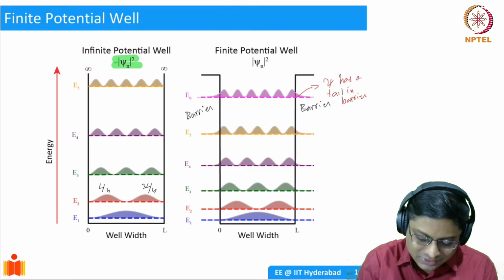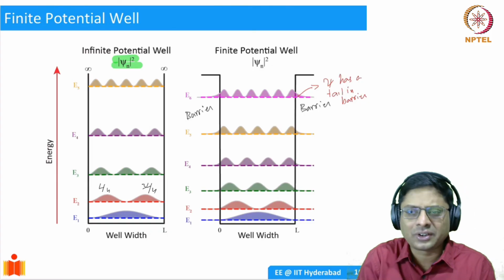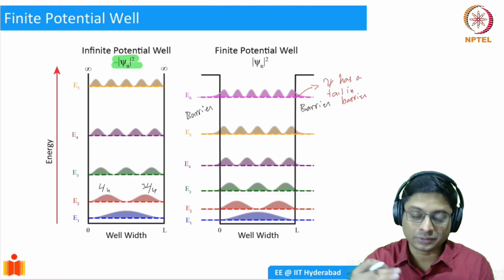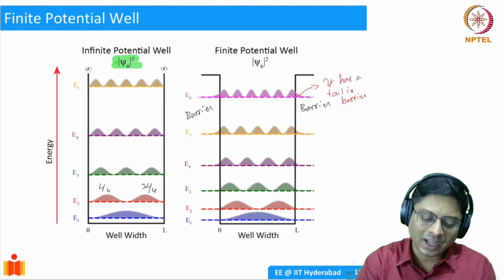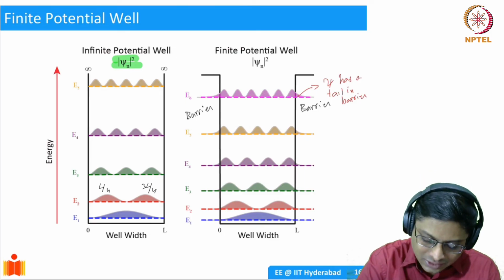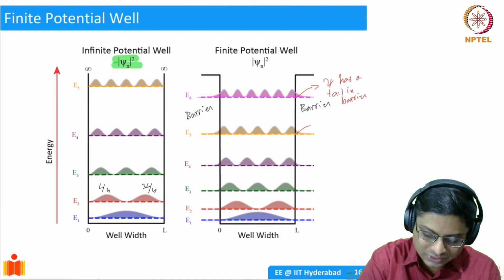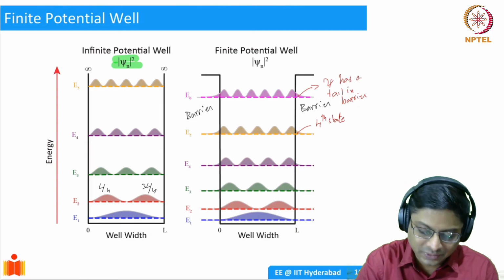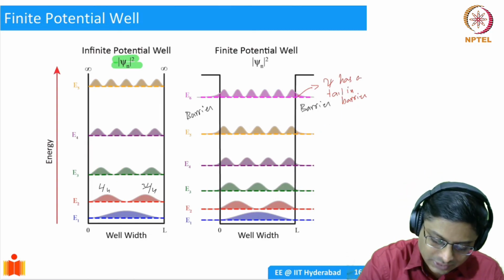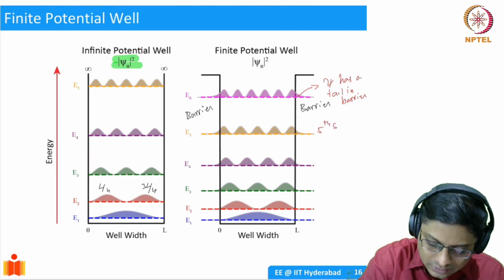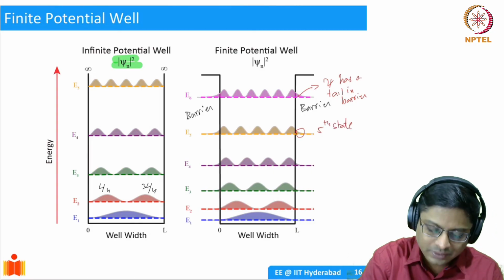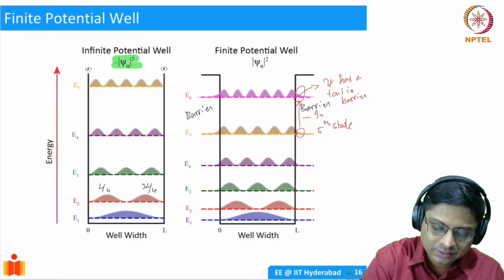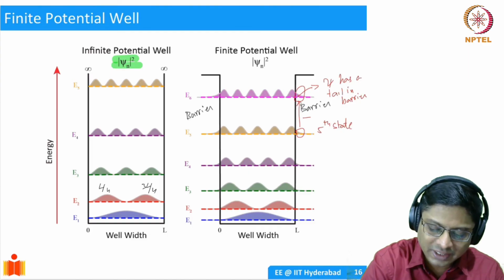If you go to the lowest energy states, you see that the probability of finding an electron outside in the barrier is not very significant. But as the energy of the electron increases, you see that there is increasingly higher probability. If you compare the area under the curve here, this is for the fourth wave function, the fourth state, with the area under the curve for the fifth state, this is fifth and this is sixth. This is E5, so this is the fifth state. If you compute the area under the curve at this location and compare, you'll see that there is increasing tunneling, or increasing probability of finding an electron outside.